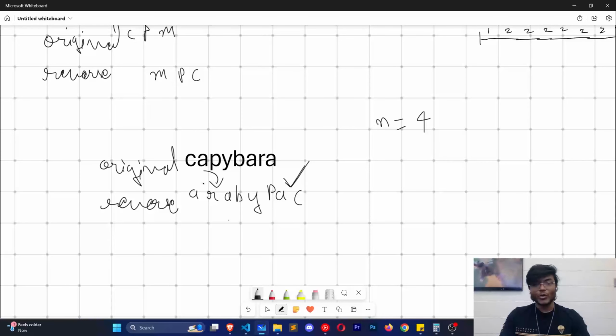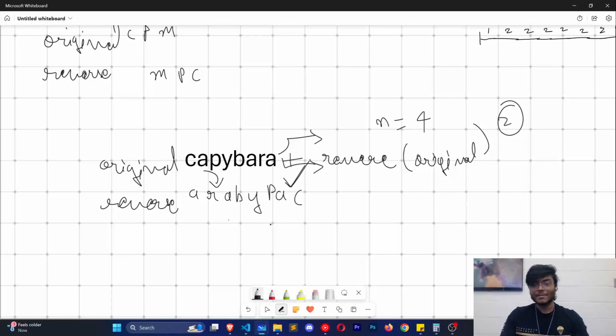So in that case, what do you do? I just got the intuition that we have two options basically. We concatenate the reverse of the original. This is one thing that we can do, and that will take two operations.